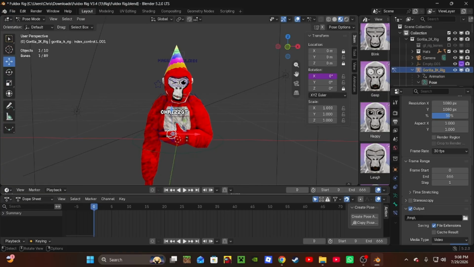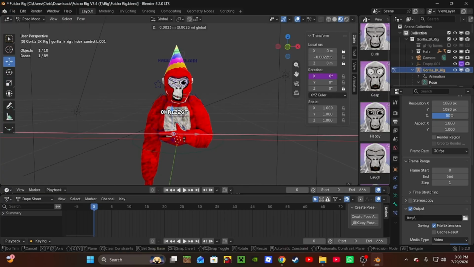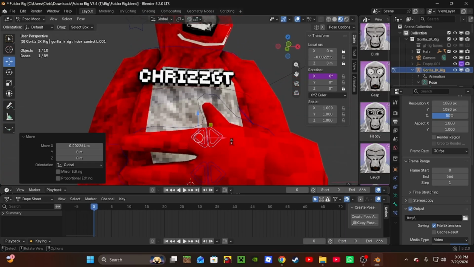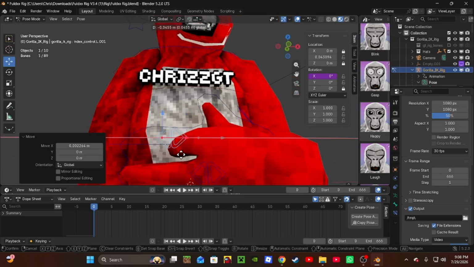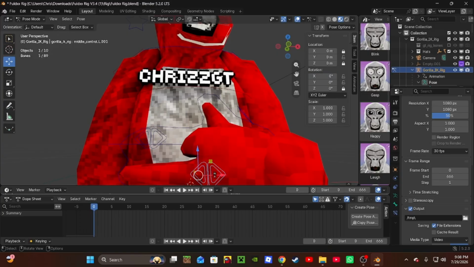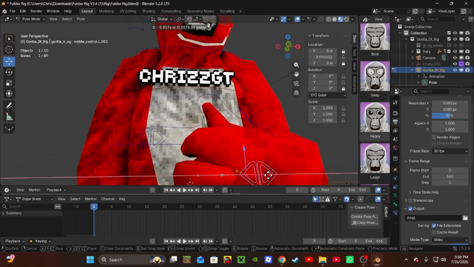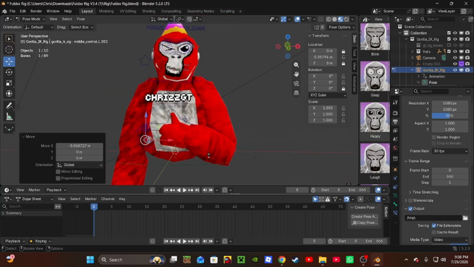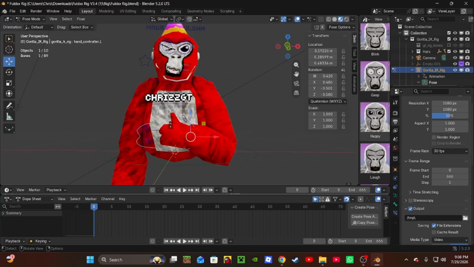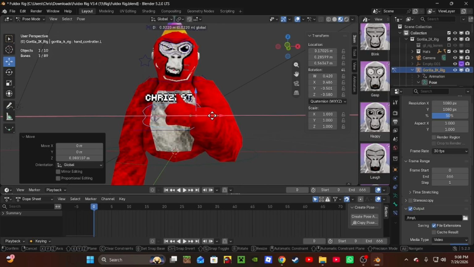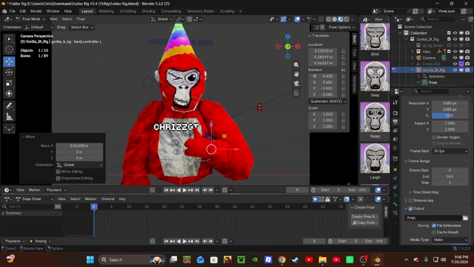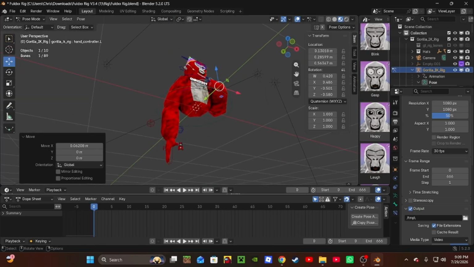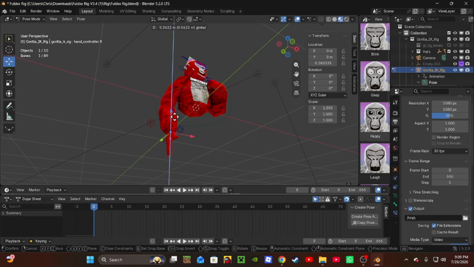And the fingers, you have to put this up to actually make it go down, and then you can make this go up with this. If you want to make it a thumbs up, follow this right here. You can either move it right here, and now you got a monkey that's thumbing up.